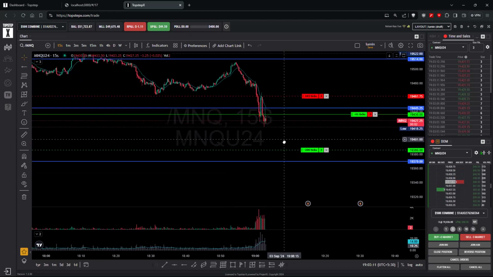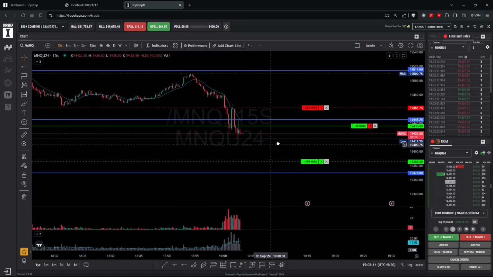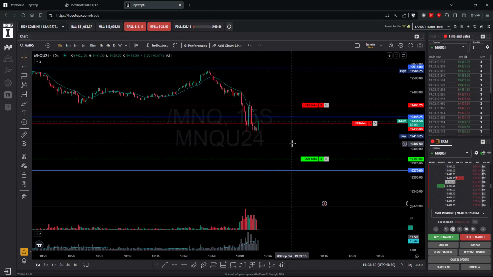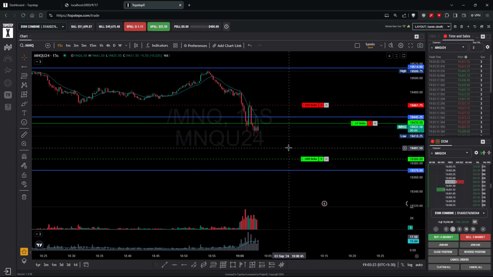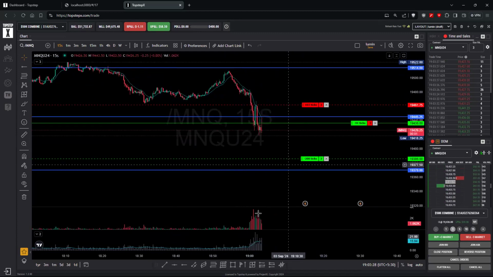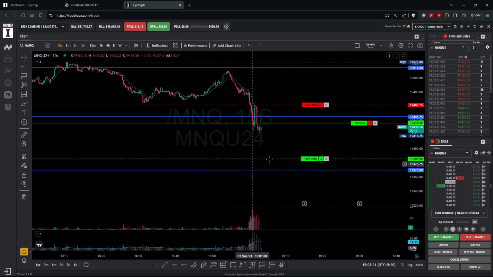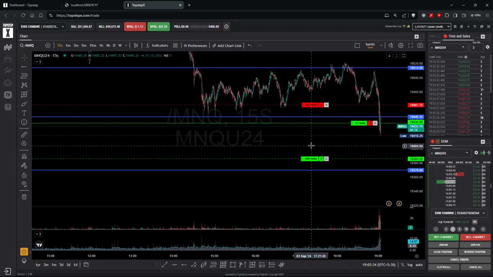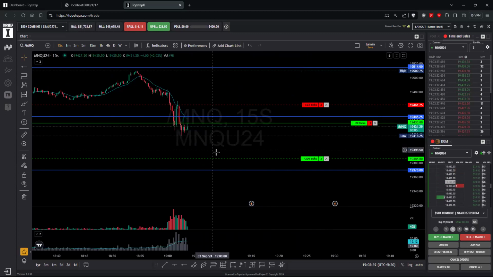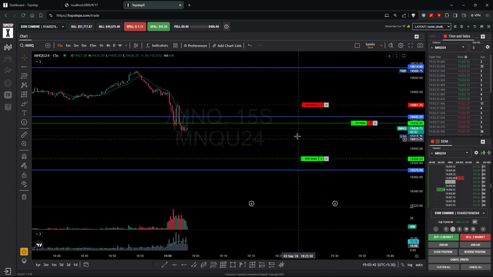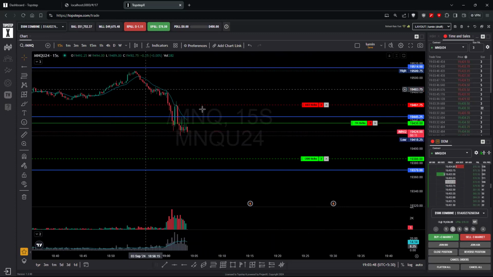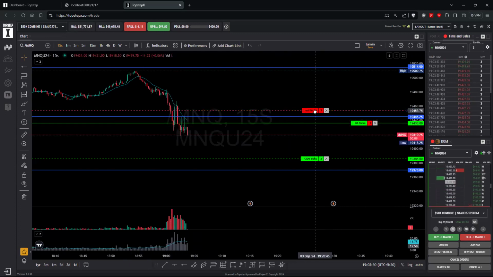So it might seem pretty random at first. It might seem really fast at first, but all of these things were in my mind when I entered into this position. So now I have everything figured. My stop is managed, my position size is managed, my reward is pretty probable. If it goes in this direction, I'll easily get this target. And as you can see, this is not my practice account. This is my real money which I'm trading, and you can see that it's a pretty good entry.